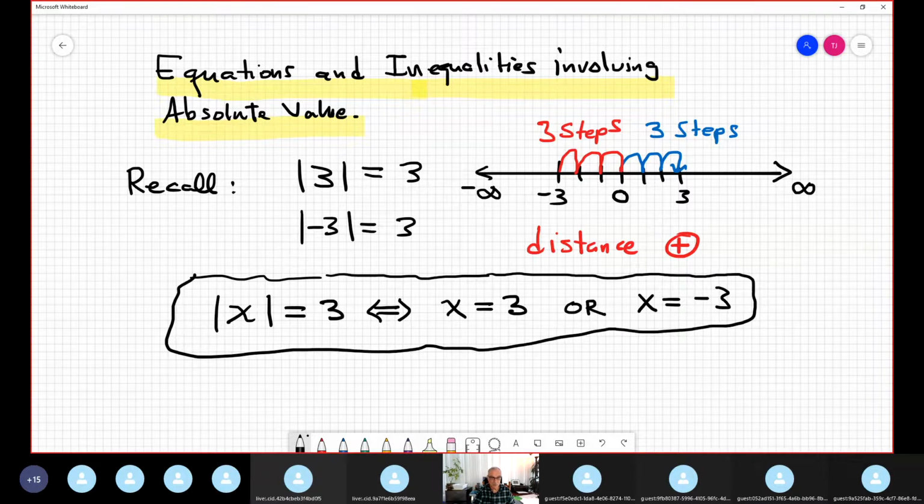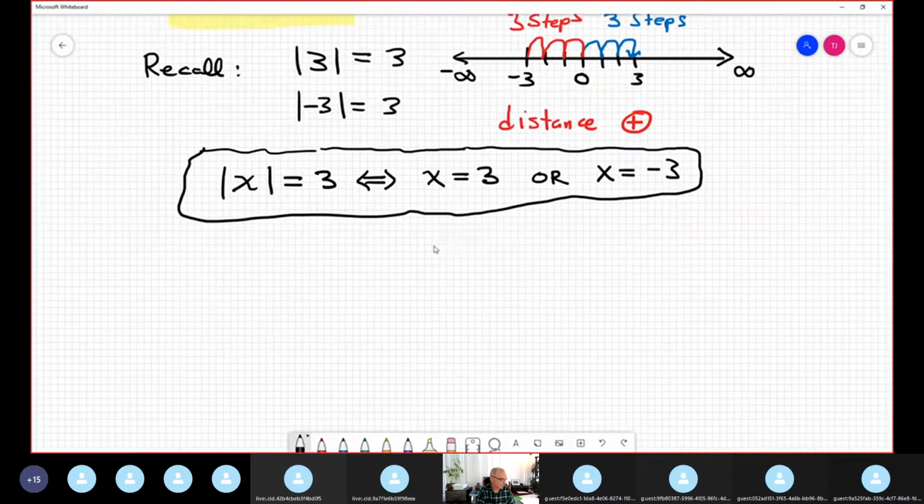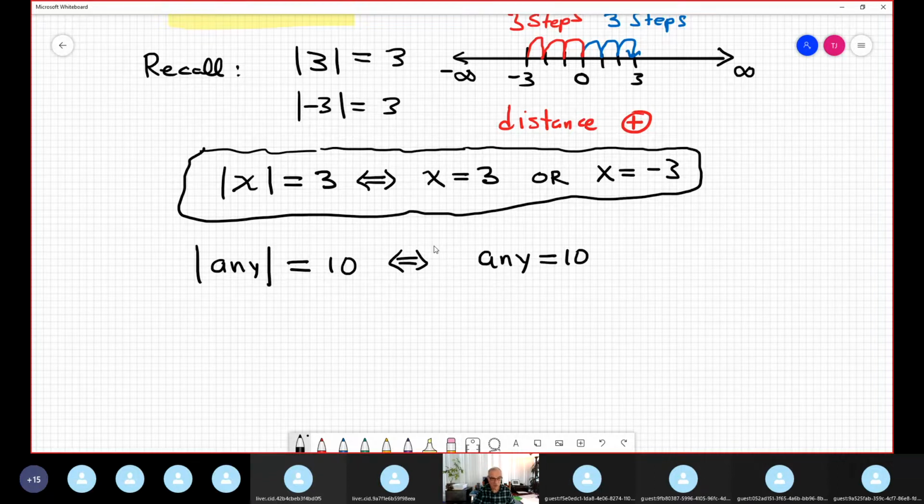Look, let me show you. What is the algorithm? The formula is you have the absolute value of any expression equal to any number, suppose 10. Immediately I know this is equivalent, this symbol indicates equivalent, to copying the expression equal to 10, so you somehow remove the bar, but not arbitrarily, or now you put the expression again equal to minus 10. And you have two equations and you solve each separately.